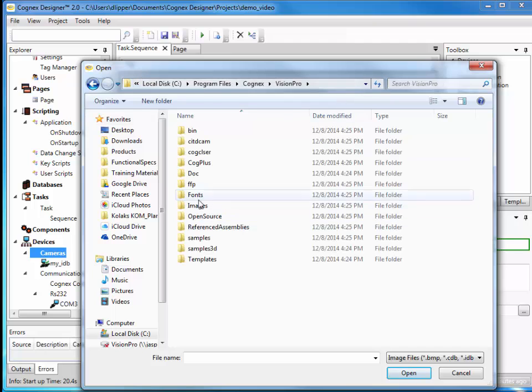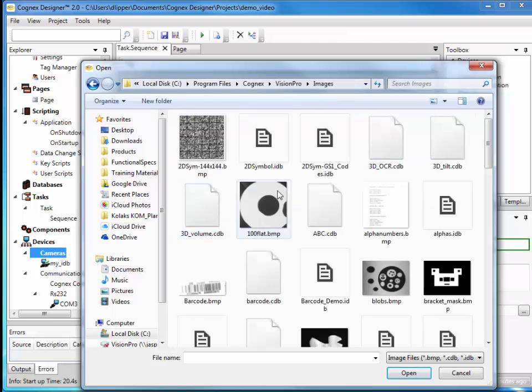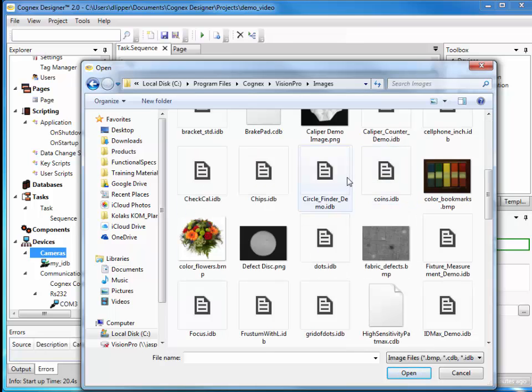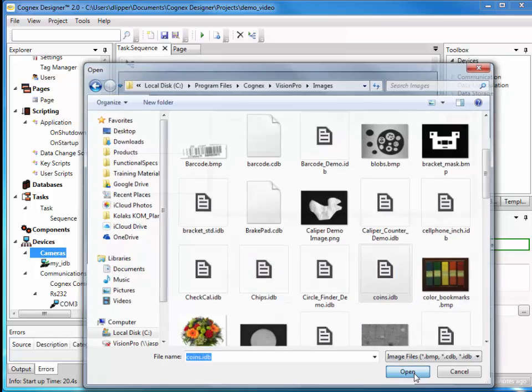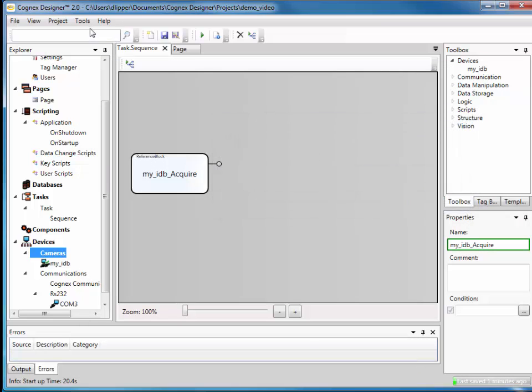Enter, and we are right here, and there is the images directory where we have all our image databases. For this example I'm using an image database called coins. And with this button I can run this task.